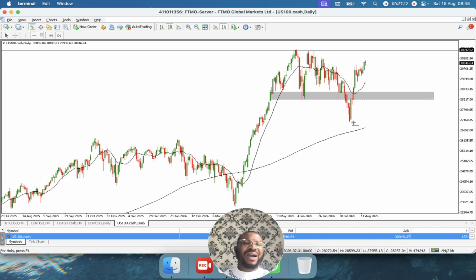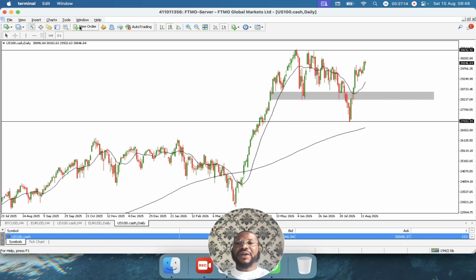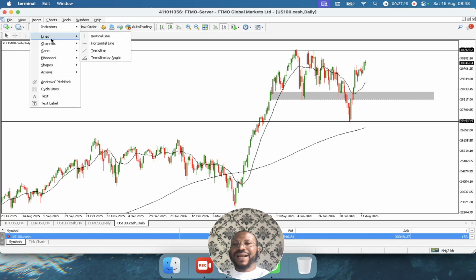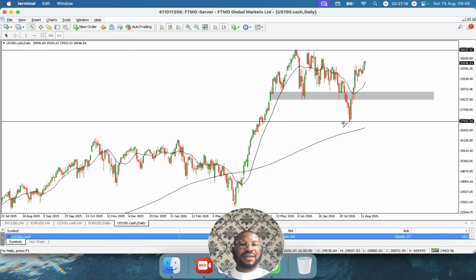So basically, before I will be selling the Nasdaq, now that the market has created a new demand area, I'm waiting to see a clear break below this level, then a pullback, using this level as a resistance, and this is how I'll be selling the Nasdaq. At this point, I'll be selling the Nasdaq. Anything aside from that, I won't be selling the Nasdaq.